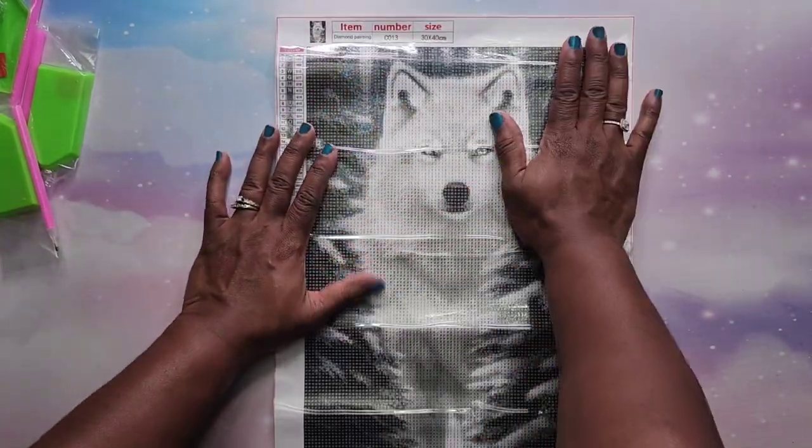And here is the drill field. It is nice and clear. Everything is legible to me. And I'm excited about doing these for him, you guys. Oh, this is so beautiful. So beautiful.